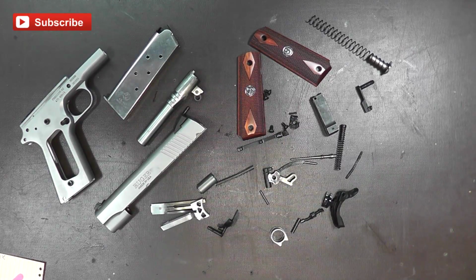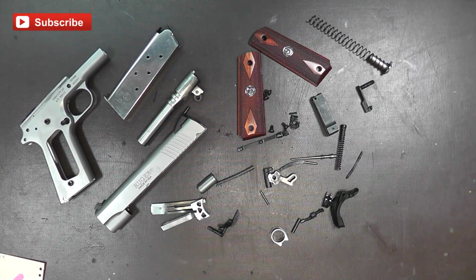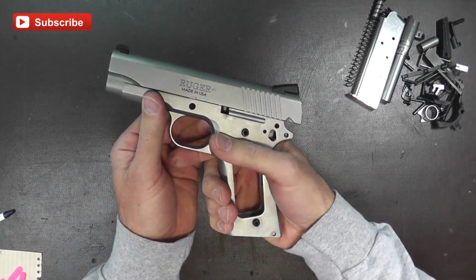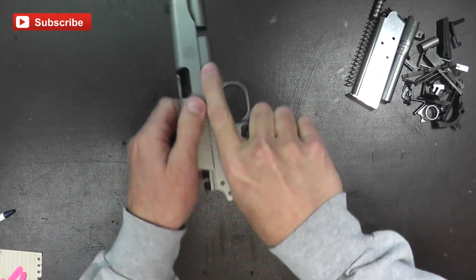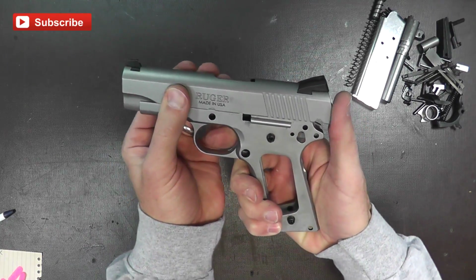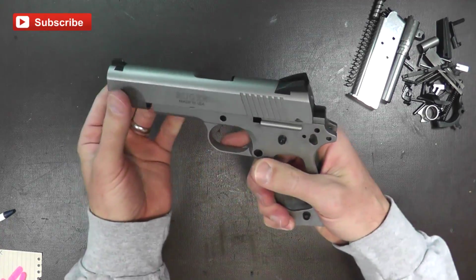Okay, so we've stripped the pistol down to all its components, and now we're going to focus on the frame and the slide, the way they fit. Okay, looking at the frame and slide fit here, it should glide nice and easy, but it's getting stuck right around in here. I mean, that should just fall right off.